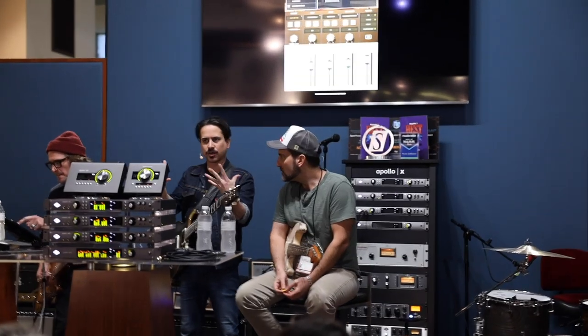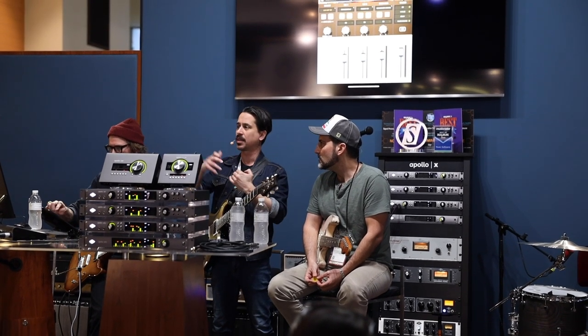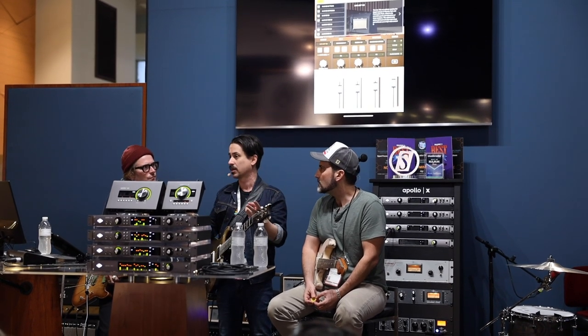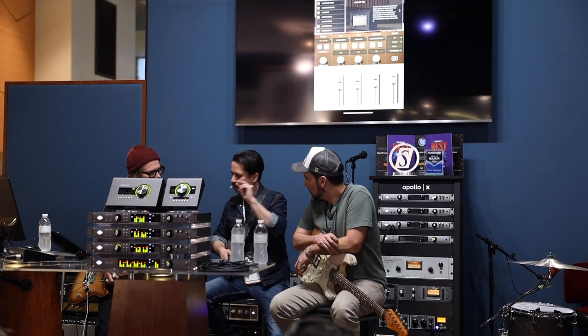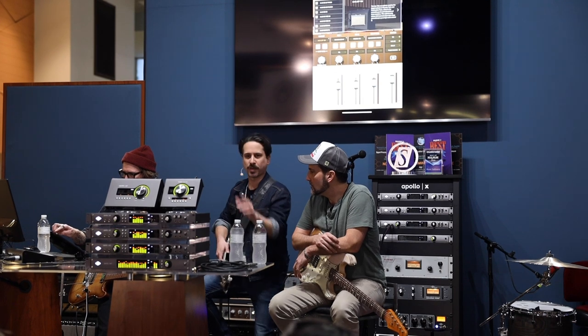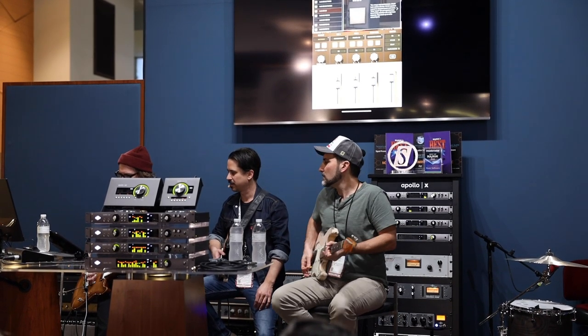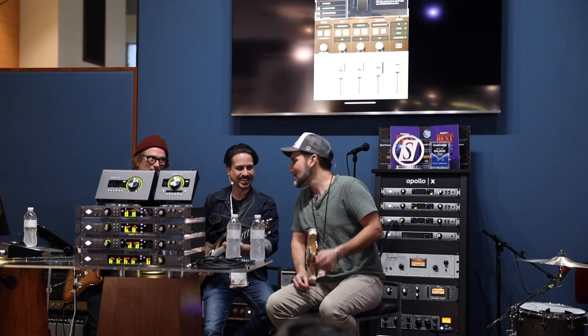One thing I've noticed with modelers is that the clean sounds often suffer. But a cabinet like the JBL is going to really make a clean amplifier just bloom beautifully, covering a lot of the higher frequencies that are often hard to grab when companies are doing clean amp or clean cabinet modeling. There's always issues with any digital modeler — the clean amps for me were never right. So here's the thing: pick a sound, pick a cabinet. We're going to talk about how that can change with microphones, and then Brett is going to play over top with his sound so we can see how they marry together.